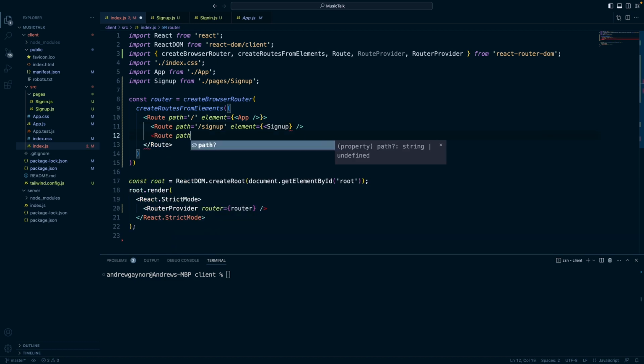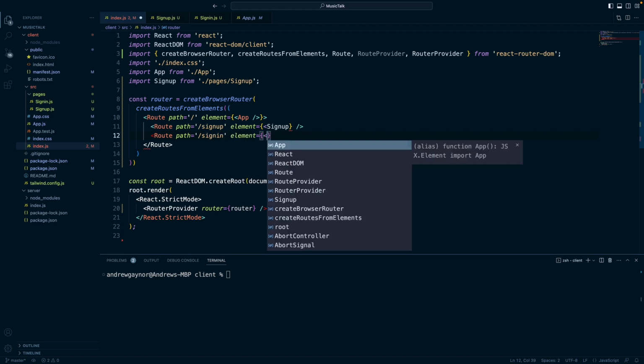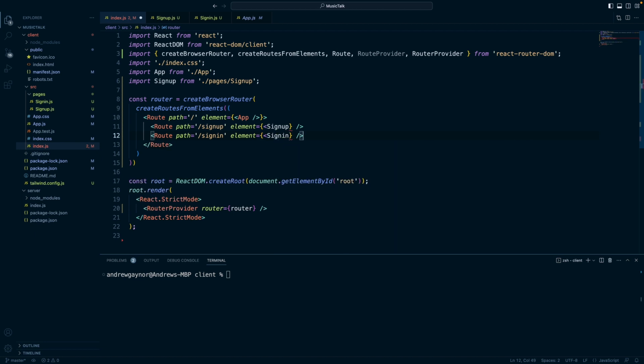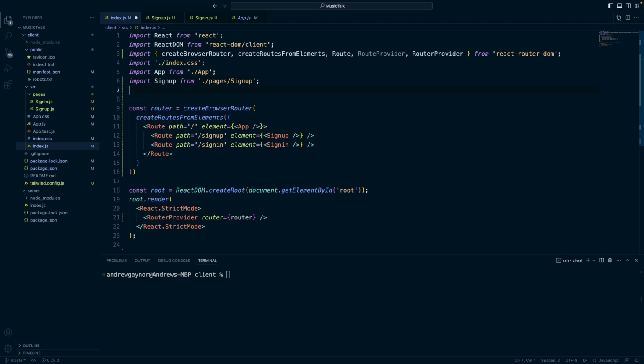And then this route we'll do path of sign in, and the element is SignIn. Finish out those components there. There we go. And I did not auto import the SignIn, so let me bring that in. Beautiful. Now we have different pages.